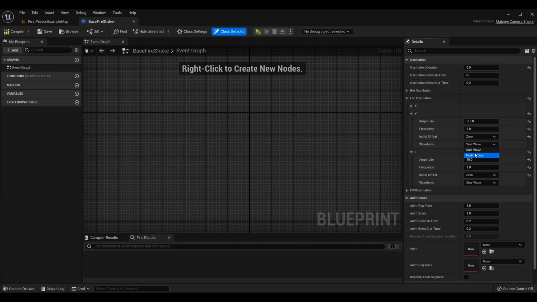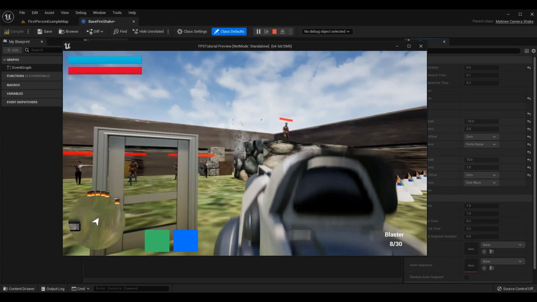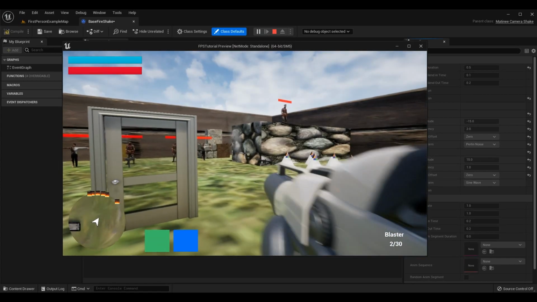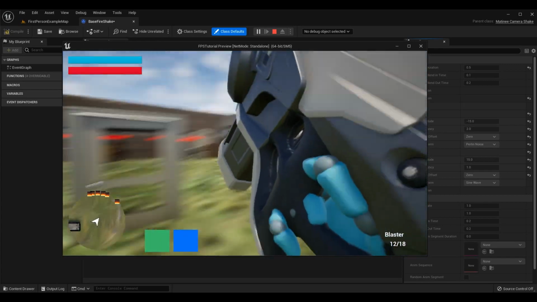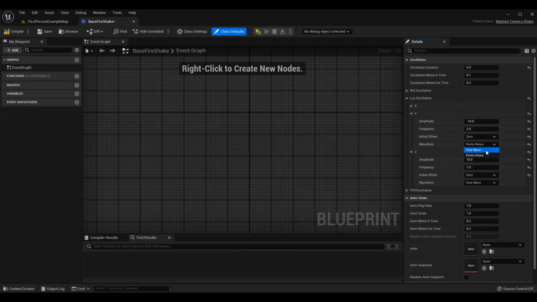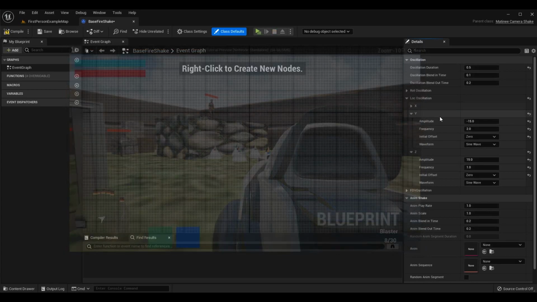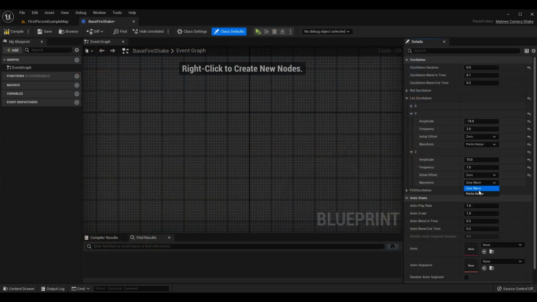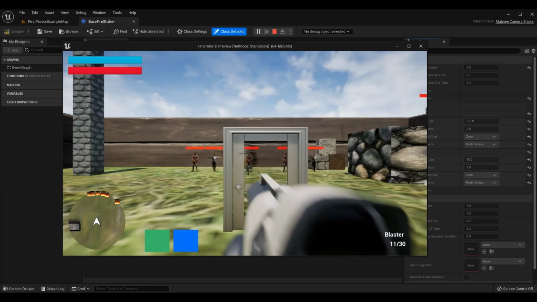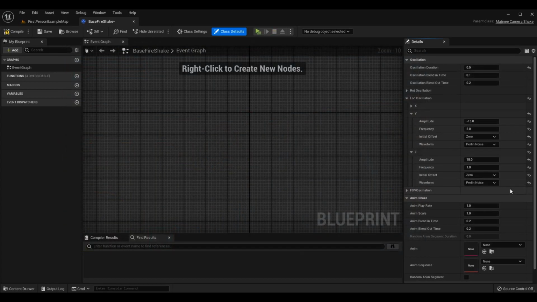The waveform is the type of wave, so sine wave or Perlin noise. Now, when you actually go and play this, you'll notice the Perlin noise is a little bit more groovy with it. It's a little bit more circular. It doesn't really stay as linear as the sine wave. If you do the sine wave, it's really cut and dry, like, oh, we're going to go straight down to the left, like diagonal. And you can do this for the Z as well, and notice it there. It's a little bit like going in a circle. So that's up to you. You can make that whatever you want, of course.